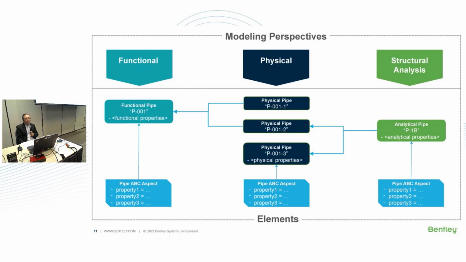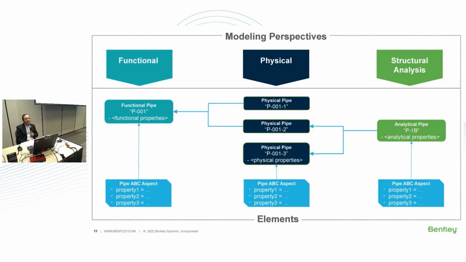I think this was going to be easier with an animation, but let me give that a try. So we have multiple schemas in this, and in order to model a functional pipe, we could introduce a schema just targeting that particular modeling perspective, the functional, which is the green on the left, and define a class on that schema that fulfills the needs of that team. That team introduces a number of functional properties on that class, and we call it the functional pipe.